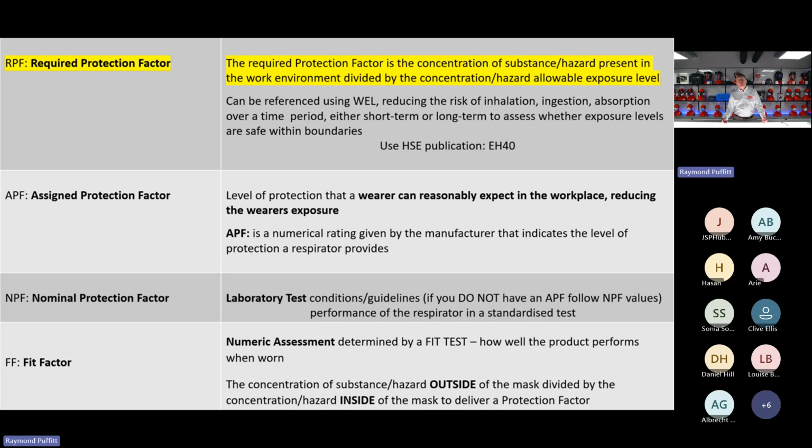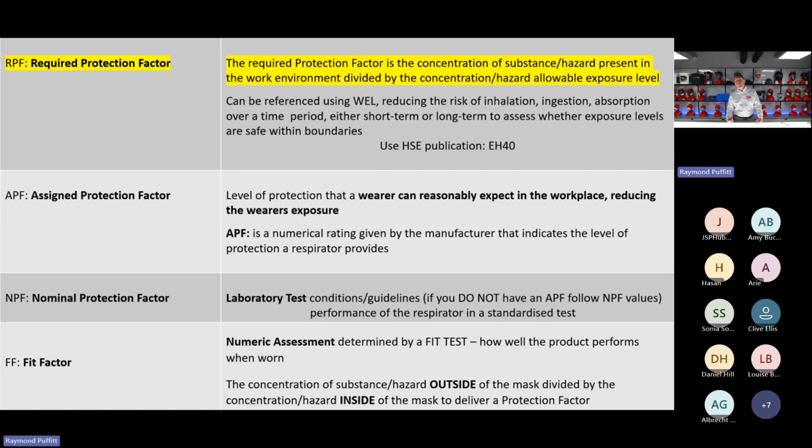This is where I want to break everything down a little more simply for you. The required protection factor I've highlighted in yellow. We have to know the concentration of the cloud that you are subjected to in the workplace, because you can have detection, identification and monitoring equipment put up to identify that for you. Once we've done that, we have to know the allowable exposure limit, the level that a respirator will protect you to in that environment.